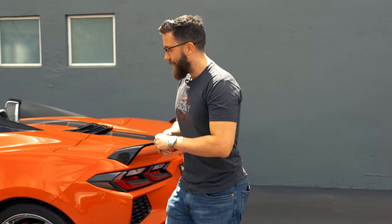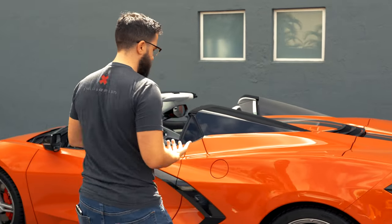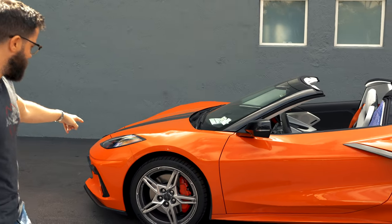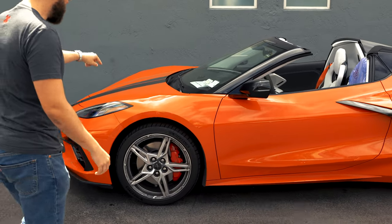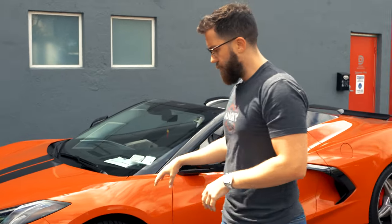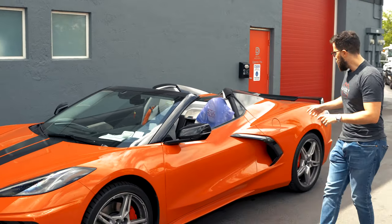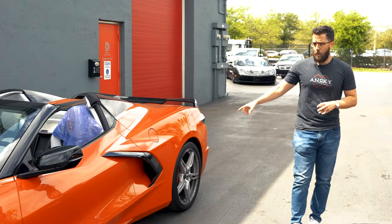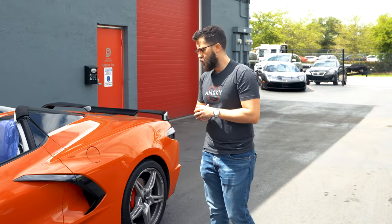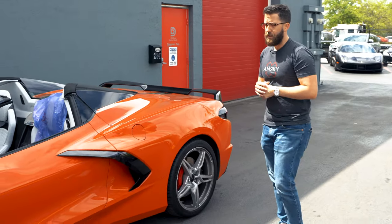Moving our way down to the side, the first thing that you pretty much notice on this car is gonna be the ride height. So I believe the front end lift is engaged at the moment. What we're gonna be doing is setting up a part where we can actually make it a little bit lower with the front end lift, and then we're gonna do the factory adjustment in the rear. So more or less, this car is gonna be lowered about an inch, which I think is gonna be perfect. Some guys don't like it super slammed, which we do oftentimes here at the shop per the client's request. But for this customer, for Joe, I think that a 1-inch front and rear lift is gonna be perfect.